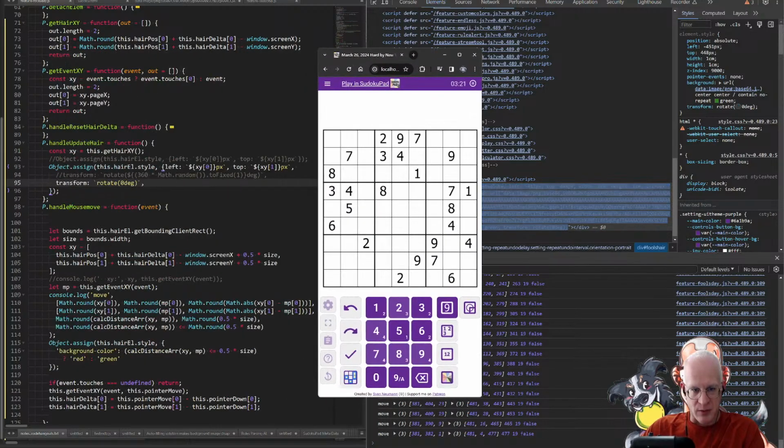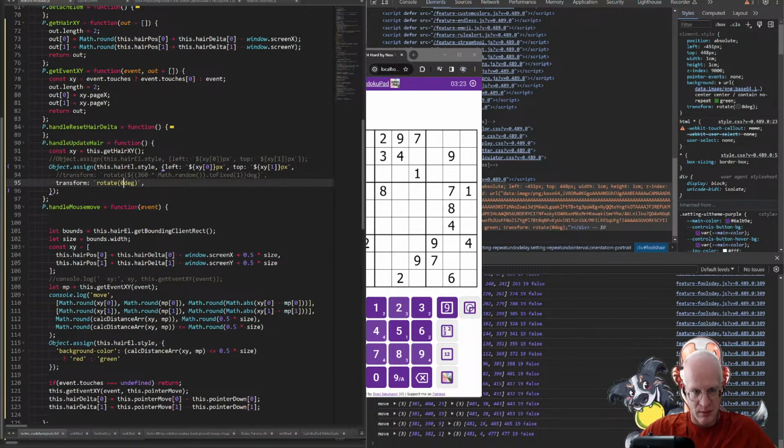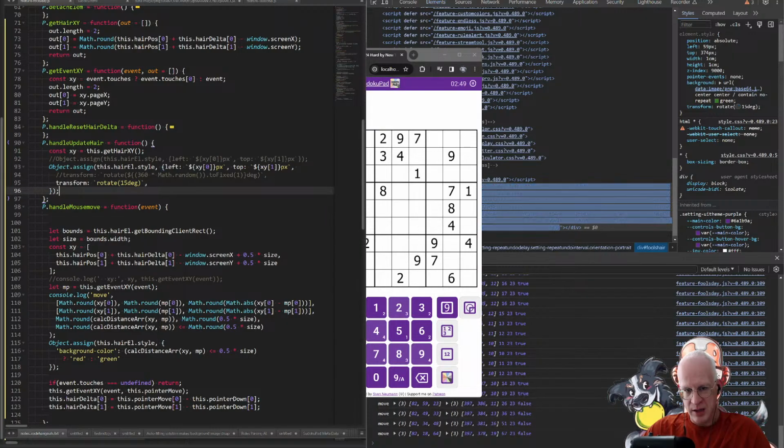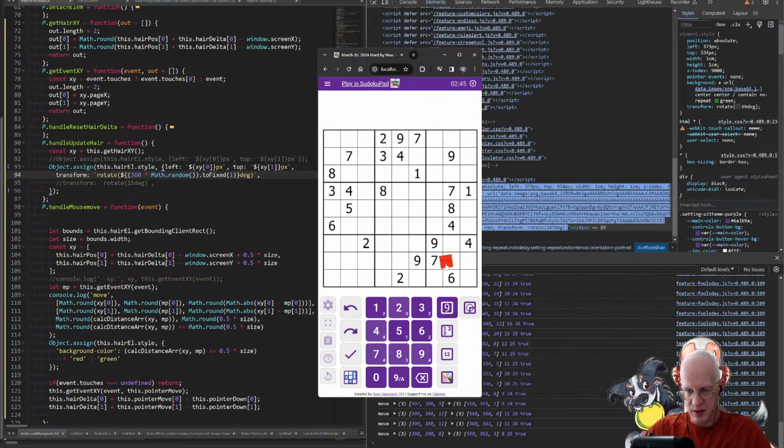That seems to be correct. If I rotate by 15 degrees, I'm still wondering if the rotation... The thing is, the rotation seems to be around the center, right? So it shouldn't affect if we're inside or outside.